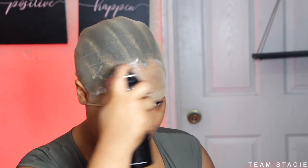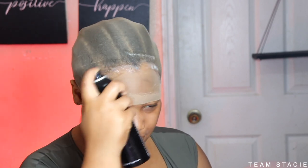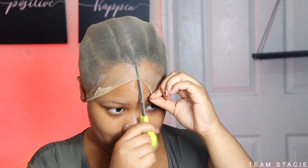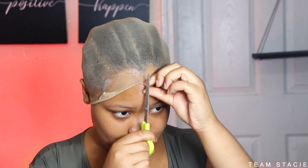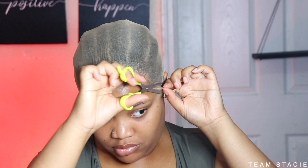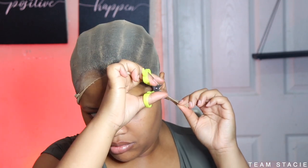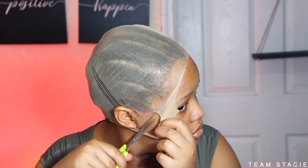Once I dried that on a cool setting, then I went back in to reinforce it with my spray adhesive from Even. And we are just going to spray that all over our hairline just so our cap stays secured. Now I'm going to cut this cap off with my schoolgirl scissors. We're just going to go ahead and cut it. And as you guys can see, it looks so good. My previous caps never looked like this, but now we getting good, girl.